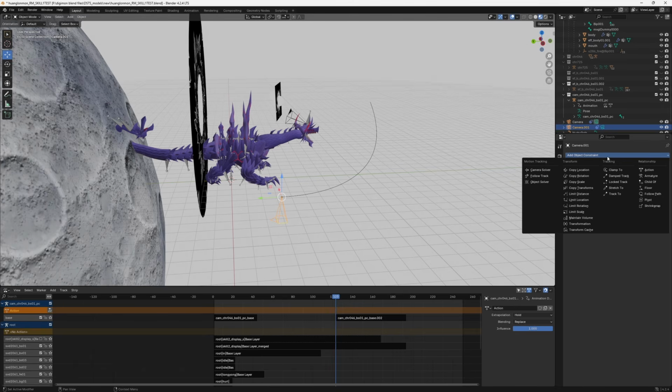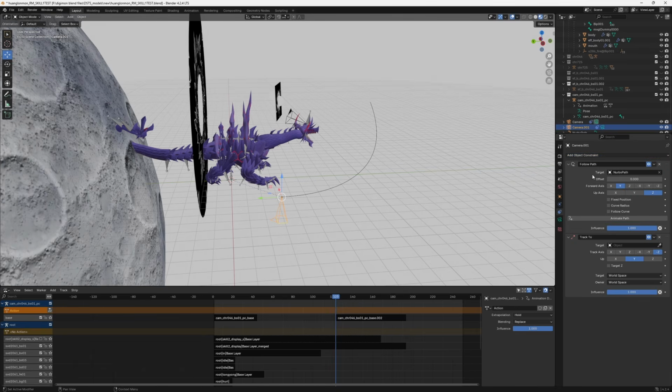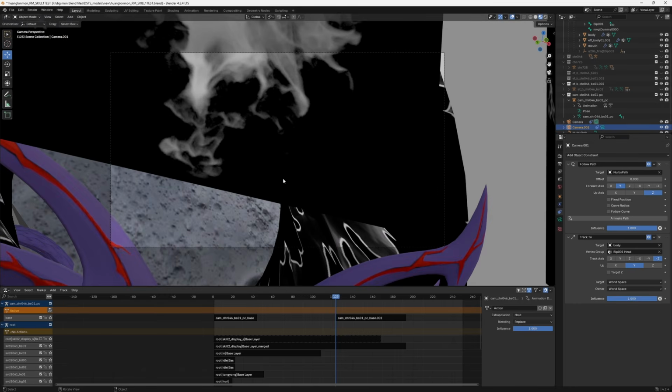We're gonna add another constraint. We're gonna add a track to constraint. This time you're gonna target the body of Huanglongmon. Here you're gonna probably choose the head, probably the best thing to zoom into, right?